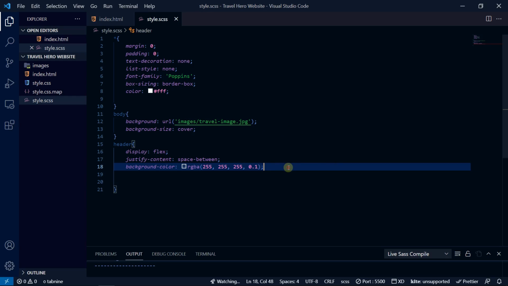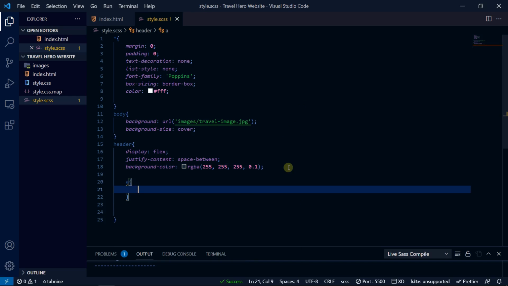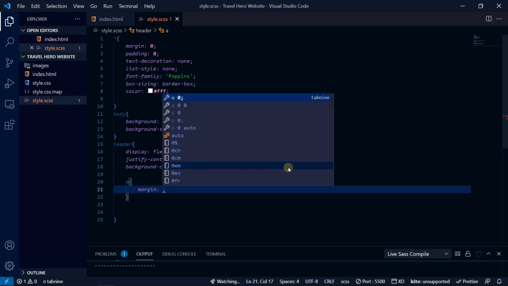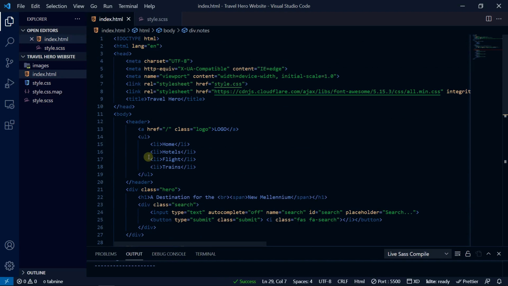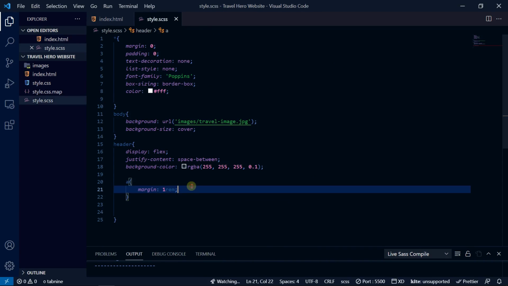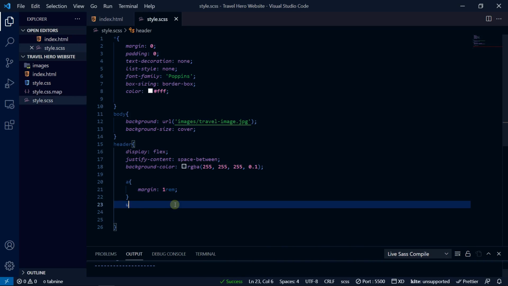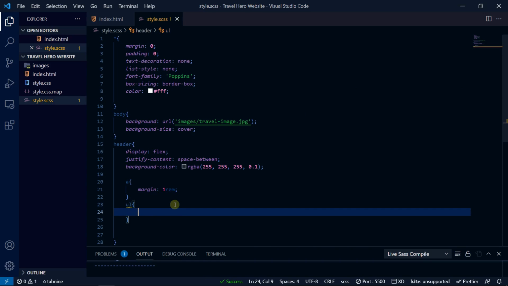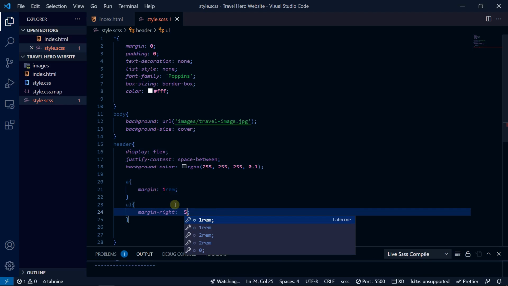Now we will select anchor tags and give it a margin of 1 rem, and this is anchor tag here. Margin is given by 1 rem, and let's choose UL tags, and margin right would be 5 rem.